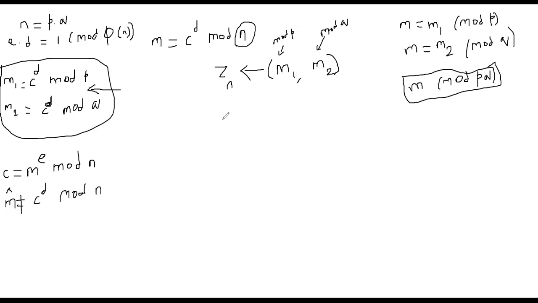If you have m1, m2, we can rewrite this as follows. We can write m1, m2 as pair m1, m2 is nothing but m1 times (1, 0) plus m2 times (0, 1). This is just simple operation. But since m is congruent to m1 mod p, m is congruent to m2 mod q, I can replace m1 and m2 by m into (1, 0) plus m into (0, 1). And now, because of Chinese Remainder Theorem, one more step.